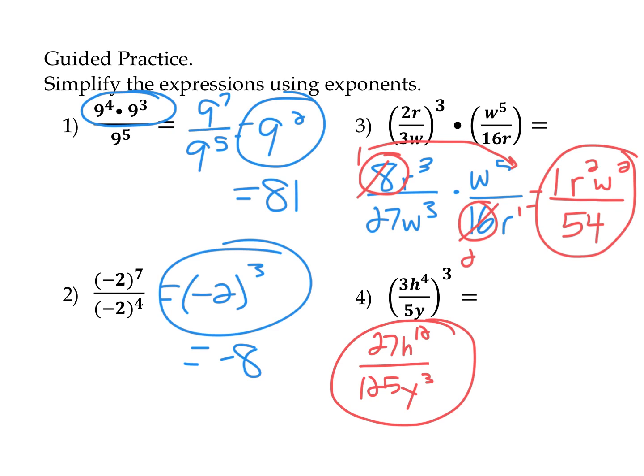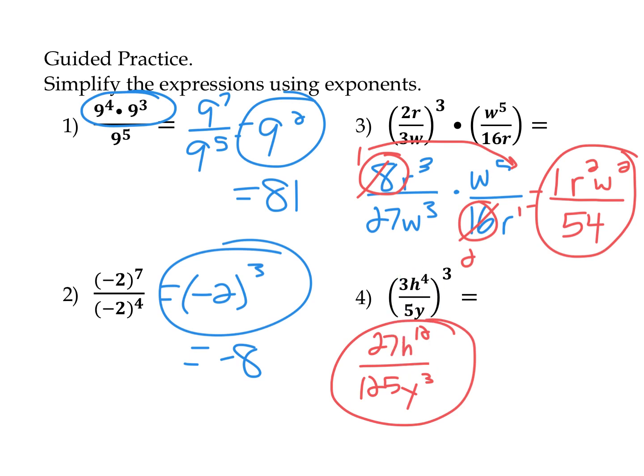Keep in mind with quotients, when we're dividing like bases, we subtract the exponents. So for instance here, same bases, subtract the exponents. Here, when we multiply, we have to remember some properties of products. When we're multiplying like bases, add exponents. With a power to a power, we multiply the powers together, like we see here, h to the 12th. And when we're dividing, take everything inside the parentheses to whatever that power is. That 3 applies to everything inside the parentheses. And then simplify at the end.